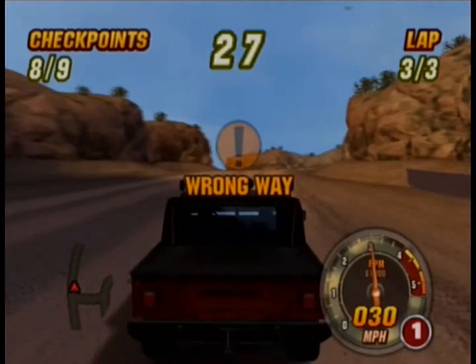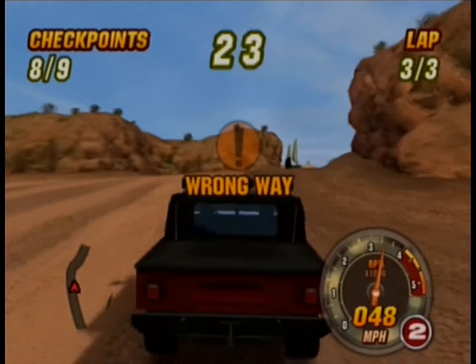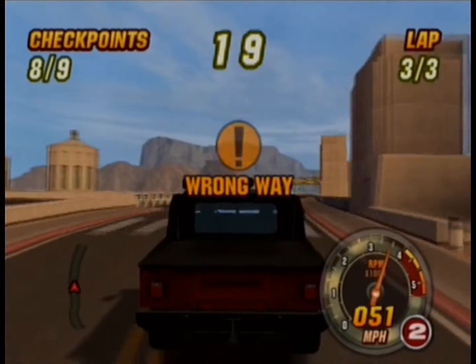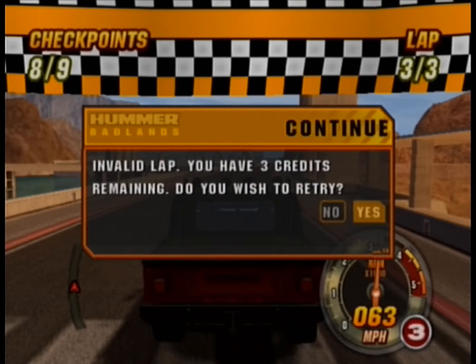But as soon as you get to the finish line and you're going the wrong way, you know what happens when you're going the wrong way and you go to the finish line? This. Invalid lap. And you have credits. Free continues, really.